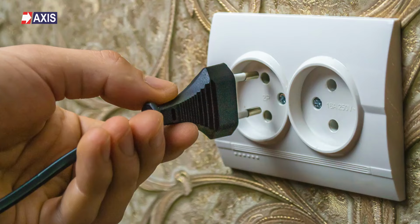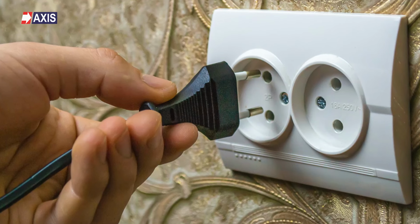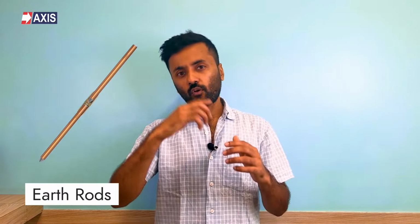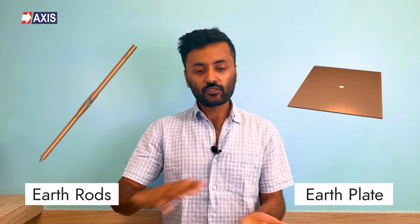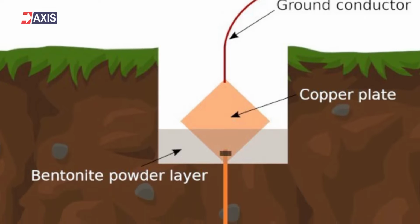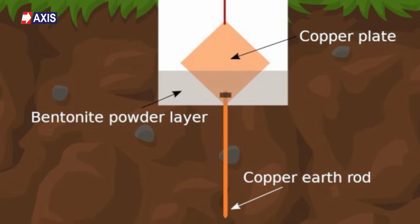In very simple terms, all the electrical sockets in your home have earth points, and these earth points are connected using an earth link to the main distribution board of your house. From there, they're connected to what is called an earth electrode, which are usually steel rods with copper coating, or maybe an earth plate, which is a plate with copper coating, or maybe just galvanized plate, which is buried in the soil near your home or main distribution panel. When a circuit overload, a power surge, or short circuit occurs, the current flows through the earth electrode into the ground. This protects your home and appliances from damage.